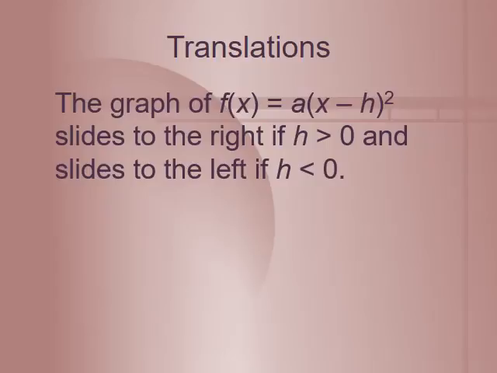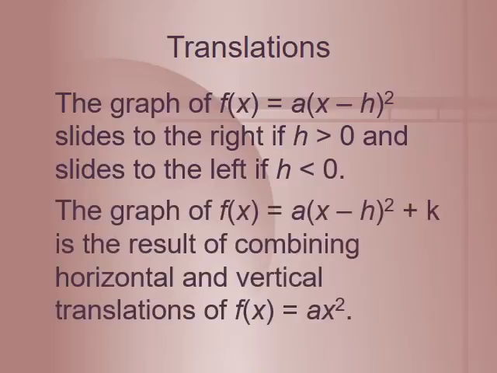So whenever you have a graph with a plus or minus inside the function of x squared, if the number is greater than 0, it moves to the left. If it's less than 0, it moves to the right. In other words, positives move to the left, negatives move to the right. That's really important to write down because that's different than our normal thinking. When we have this number on the outside, positives move up and negatives move down.